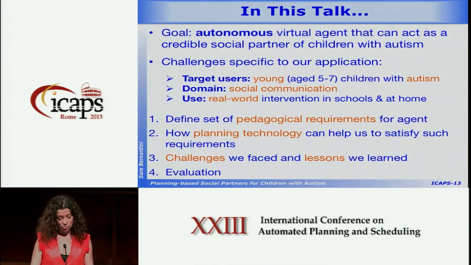So here I'm going to describe how we define a set of pedagogical requirements for our agent, because this, of course, was the first step to understand what these children need, and then how planning technology helped us to satisfy these requirements. And I will focus in particular on the technological challenges that we faced and on the lessons that we learned while implementing this application. And finally, I will conclude with an evaluation of the system.